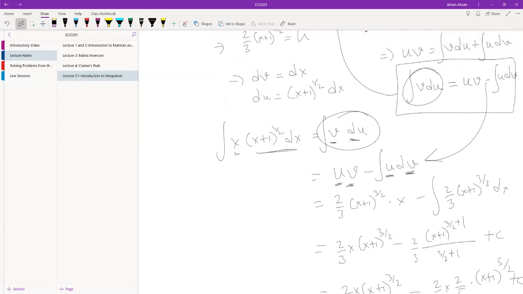So obviously, I know this looks a bit daunting and a bit difficult. I will be solving a few more problems in the next video. But before that, it will help if you try to solve a few problems on your own. Just pick any problem from the book, can be from the exercise, can be from the worked out examples, and try to solve a couple of problems on your own before you come to the video and look at me solving more problems. I think that will be more helpful.